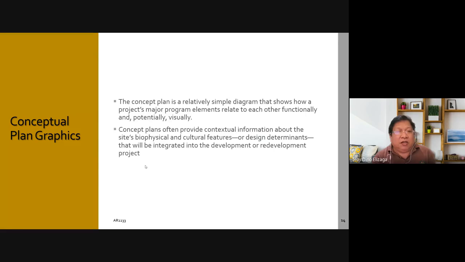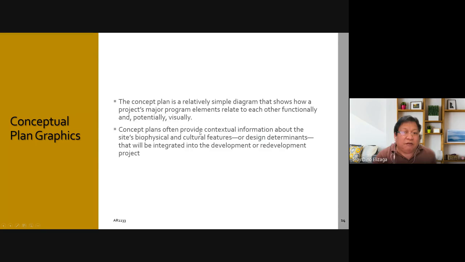Now, the conceptual plan has to be interpreted in terms of graphics. Okay, we have to communicate through drawing. So the concept plan is a relatively simple diagram that shows how a project's major program elements relate to each other functionally and potentially visually.